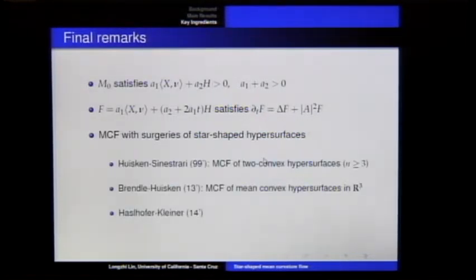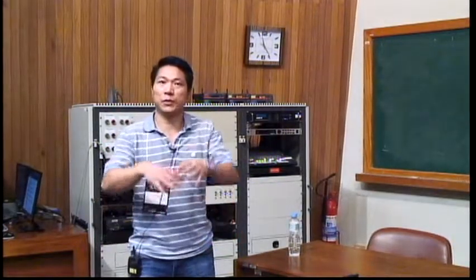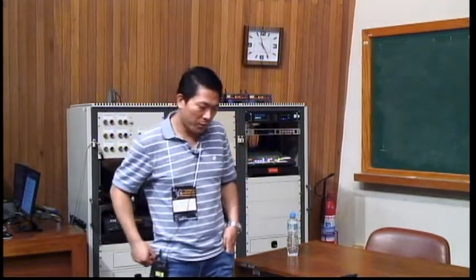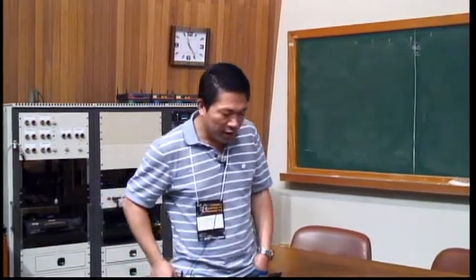Right. So a final remark. I guess not just for the star-shaped initial hypersurface. If you start with something like a combination of the support function and the mean curvature, as long as it's positive, it's already pointed out by Smoczyk and actually Huisken that they stay positive. And then the alpha non-collapsing condition would hold along the flow. So with a little bit smarter choice of the rescaling, you should get a similar result as we did.